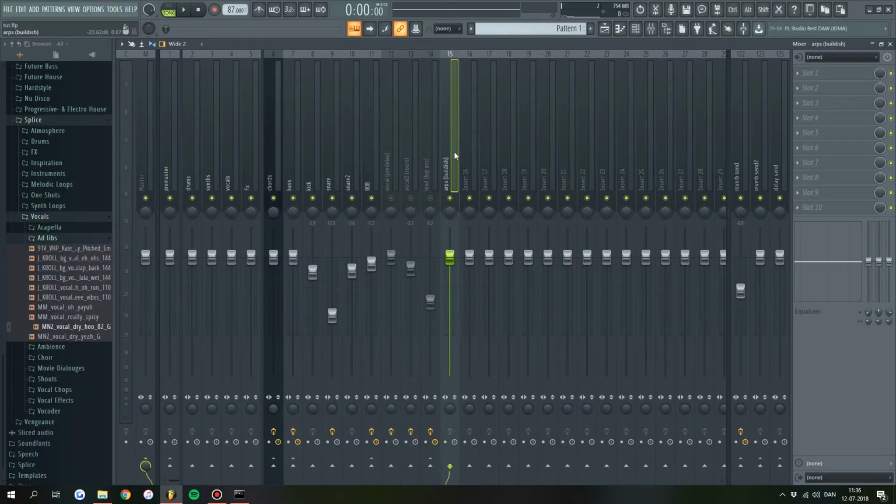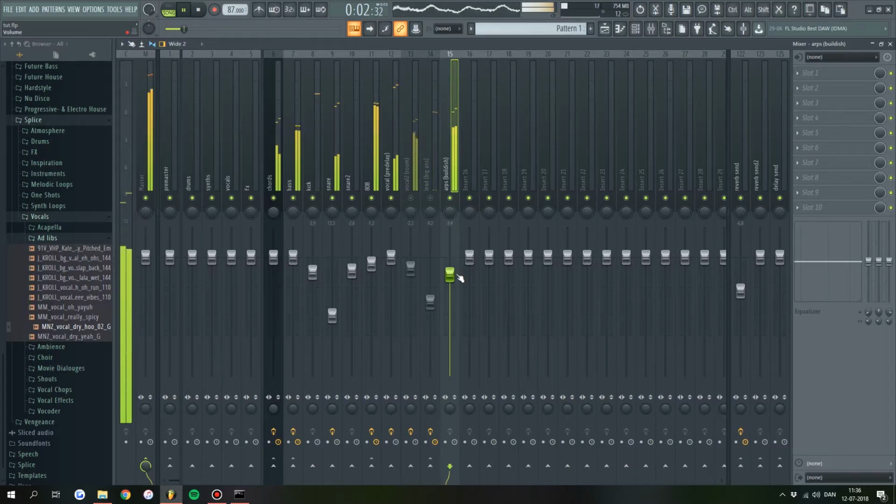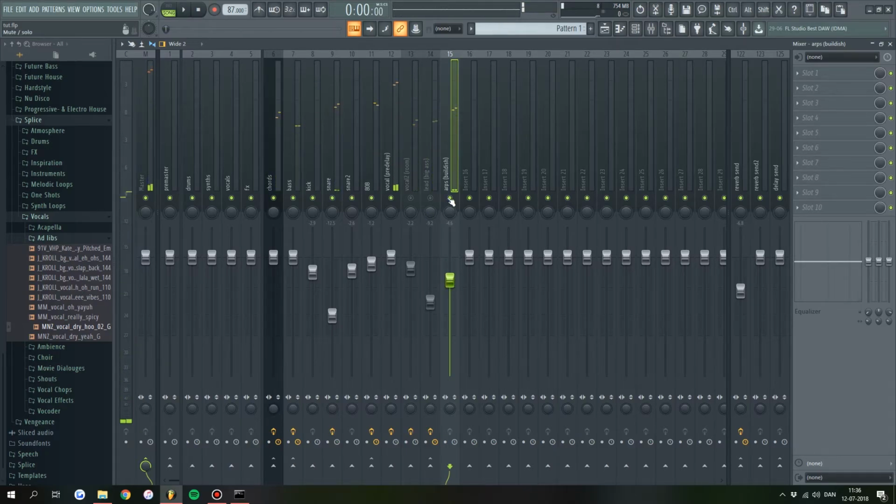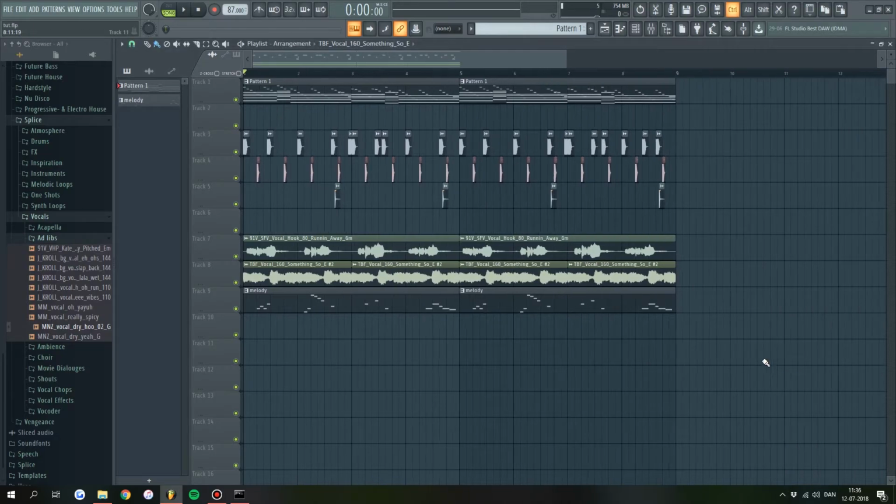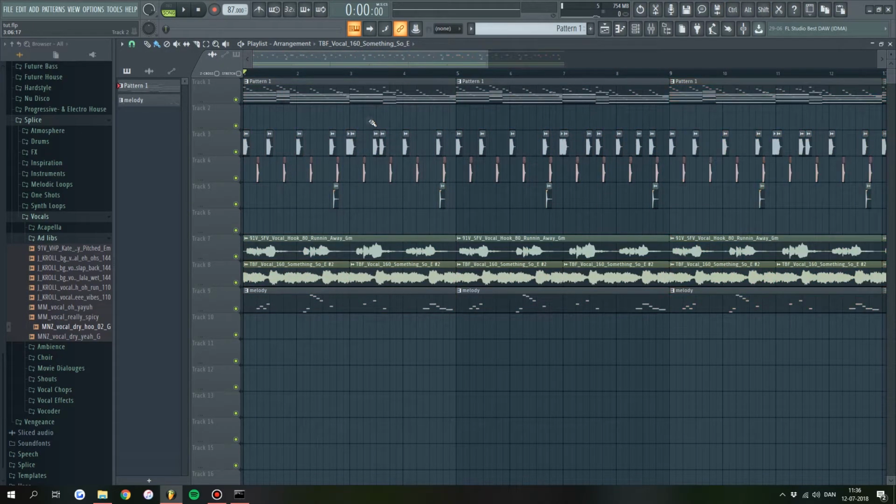The last one here is not really as a lead, but more to build up tension or to go out of a section. Let's put on this vocal just for having something there. And now let's play it with these arps that I made. This sounds pretty decent as it is right now.